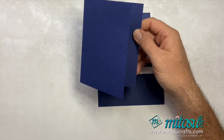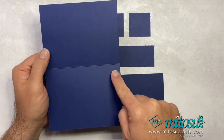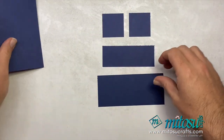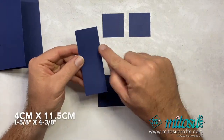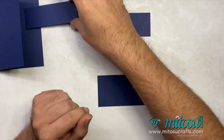Okay, so this here is measuring 14 centimeters by 21 centimeters, and you want to score this in half at 10.5 centimeters. So that's basically your standard A6 card. You will also need another piece here measuring 4 centimeters by 11.5 centimeters. This is going to be the mechanism for the inside of the card.